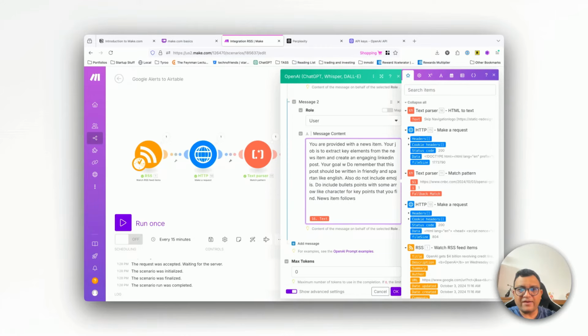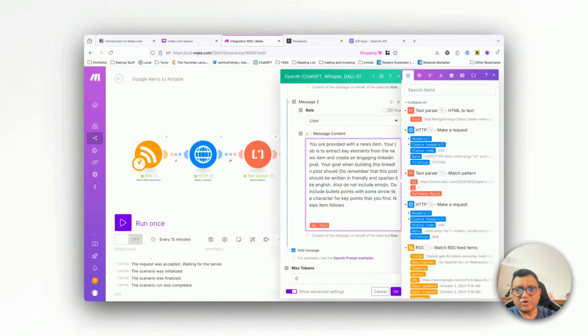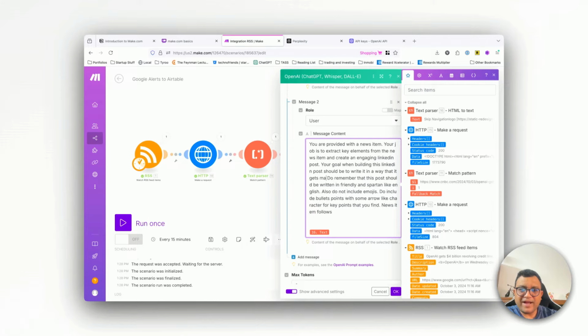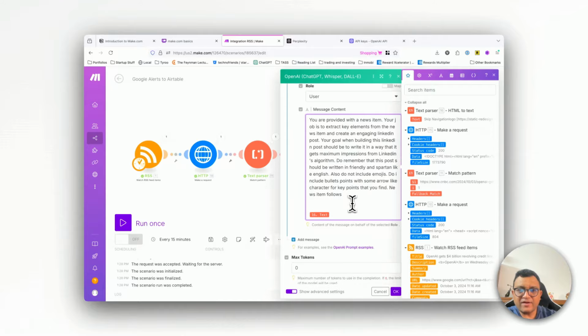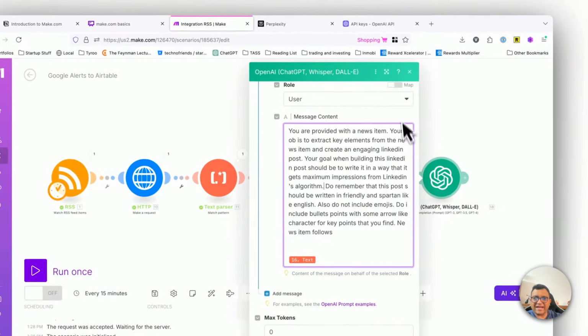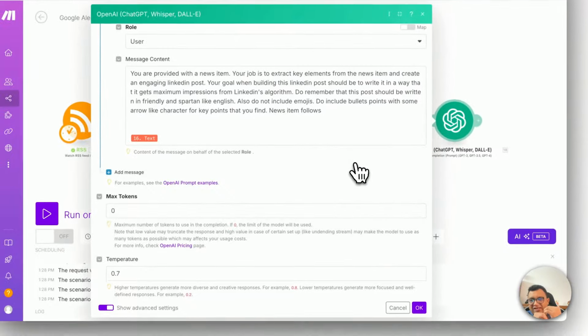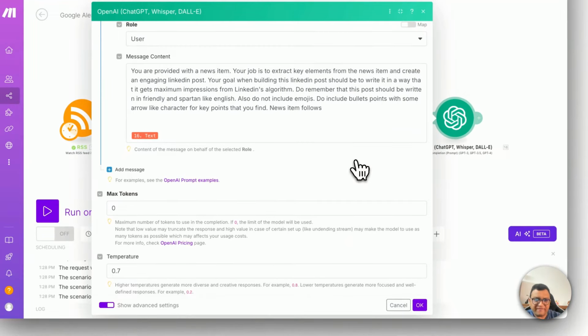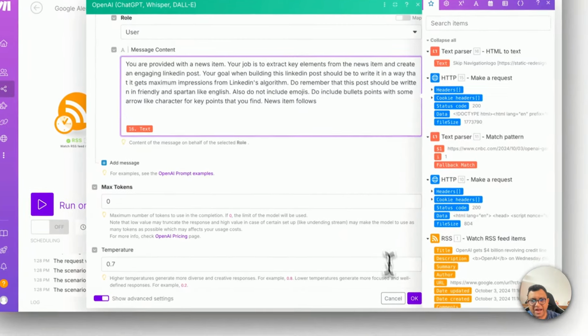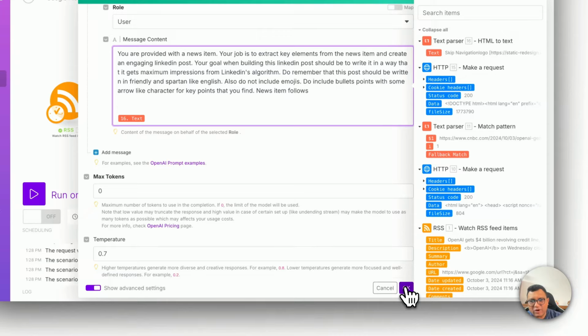Your goal when building this LinkedIn post should be to write it in a way that it gets maximum impressions from LinkedIn's algorithm. Okay. So we have given it some character saying, hey, write it in a way that LinkedIn's algorithm gives it preference. And let's just see what output comes back, right?